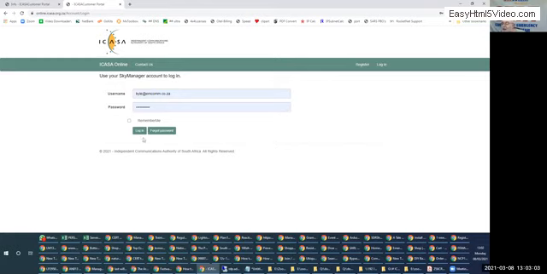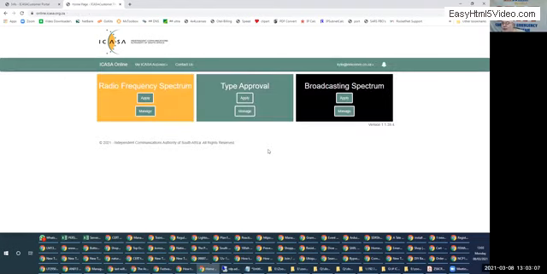But I think actually just before we do, let's just log in and I'll show you what the main screen looks like. So there we go. You can see who you are logged on as. There is a notification indicator here that if ICASA sends you a notification, you should get it. I've never seen it work. There's a contact us page, the My ICASA account, but I will cover that one in more detail later.